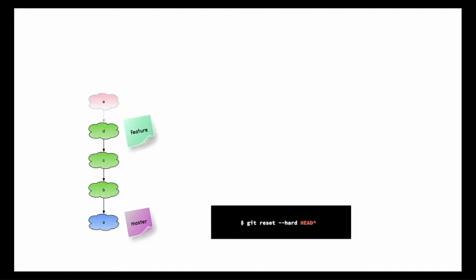So let's say that we have a commit that we want to just get rid of. We did some stupid mistake and we just want to start over. So we're on the feature branch, we're on commit E, and we want to go back to D. So this is where reset comes in handy. Git reset --hard HEAD^. HEAD refers to the commit you're at this point, and the caret gives you one parent back, so the parent of this commit. And we tell Git that we want the index along with the working directory to be pointing to that. That's what hard does.